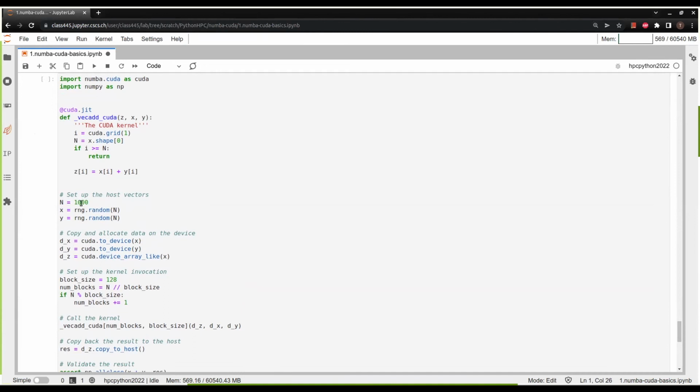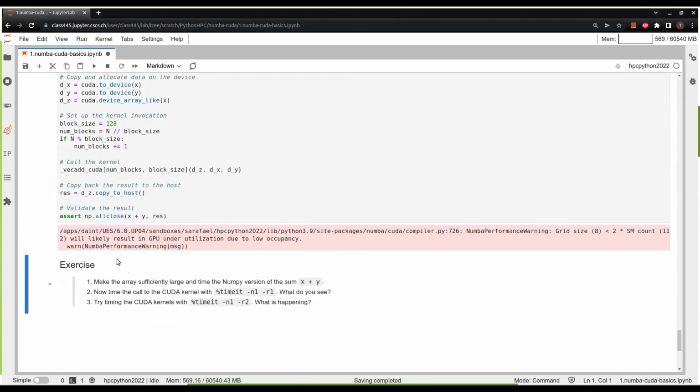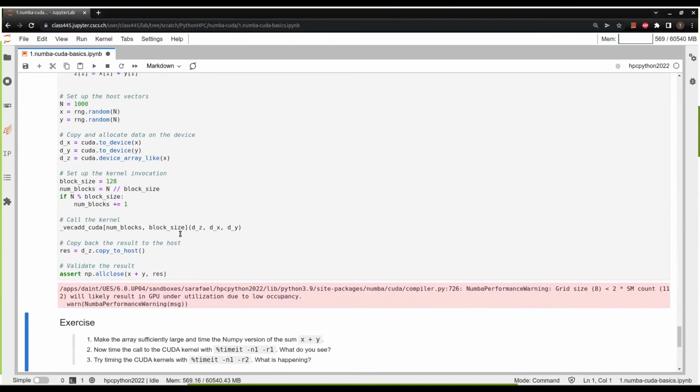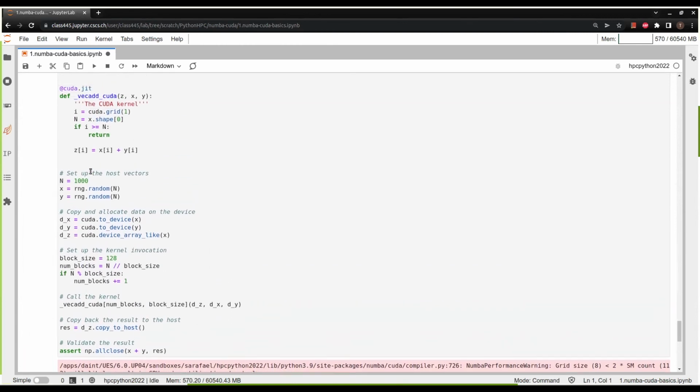And in this case, this is not a multiple of the block size. So we will launch 8 blocks, more or less, but some of the threads of the last block are not going to do useful work. Let's run that. Again, we get the performance, and we make sure that everything is close.